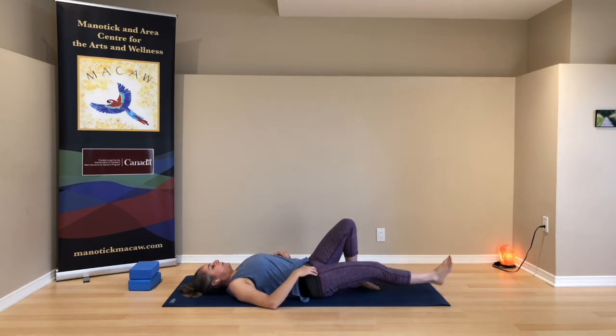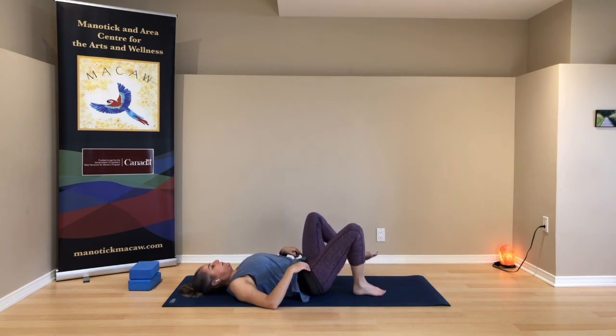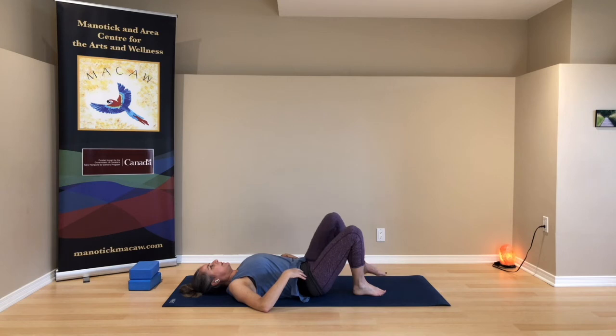Okay, step your left foot back to the mat. You're going to do the right knee now. So pick the right foot up and you're going to circle the knee, as if you're tracing a circle on the ceiling with your right kneecap, pelvis staying relatively still. So try not to move the pelvis too much. You might have your fingertips resting at your hips, not to hold your pelvis, just to help with the awareness. You're switching directions when it feels right.